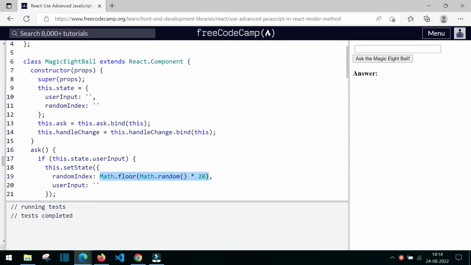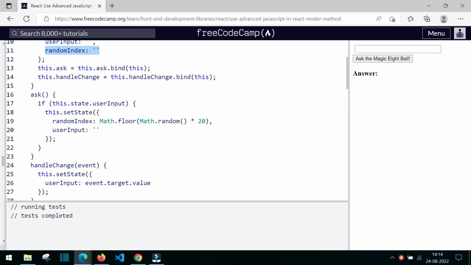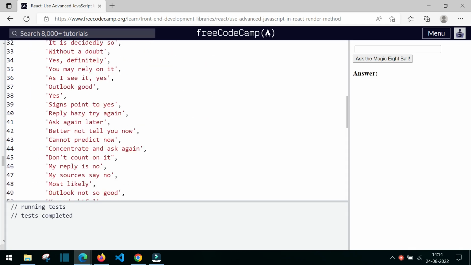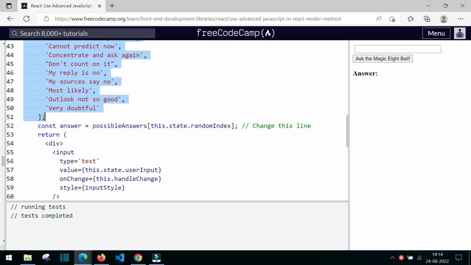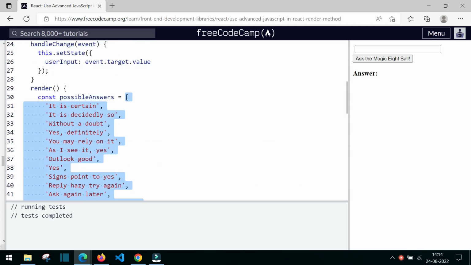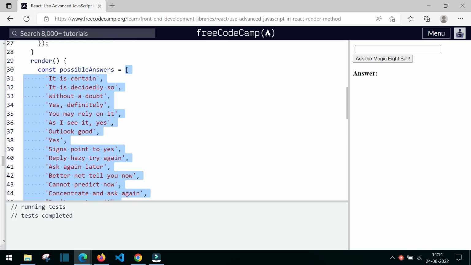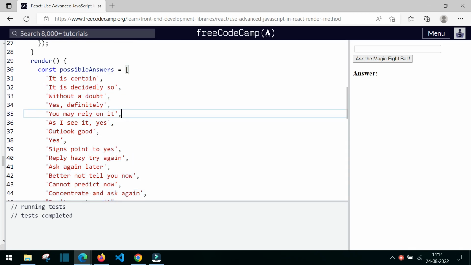Initially the random index is empty. Now if it gives the value of 5, then 5 will be stored as the random index. So now the random index will be getting the value of 5. What they have told here is, every time you have to access a phrase randomly. So if 5 comes, we will be accessing the fifth phrase, or if 6 comes, we will be accessing the sixth phrase. Like that we are going to do.